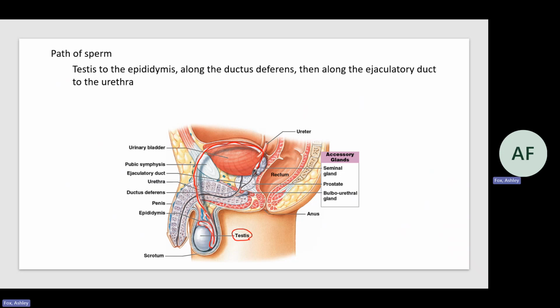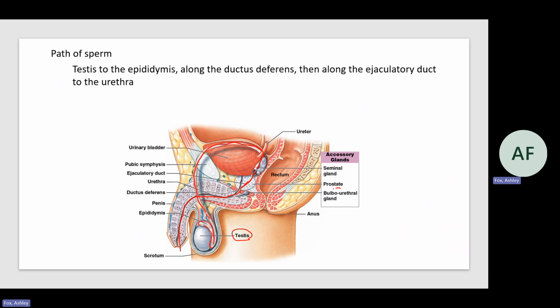Then it's going to travel actually in the urethra. So the urethra is actually for males, both for urine and for reproduction. So it's for both, and we'll talk about how it changes based on the need. We also have what we call an ejaculatory duct. That's going to be right here. It's going to be a combination of the seminal glands, which we'll talk about, coming together with secretions and then going into the urethra.